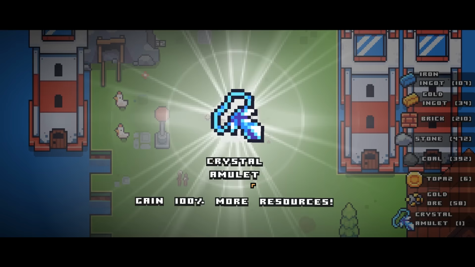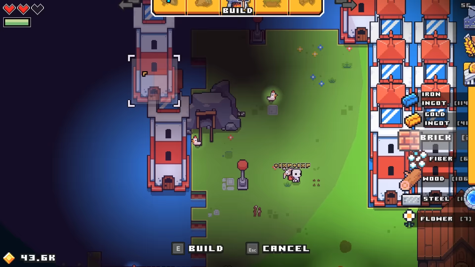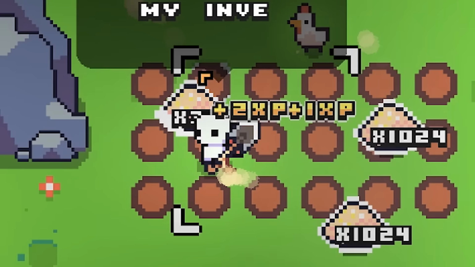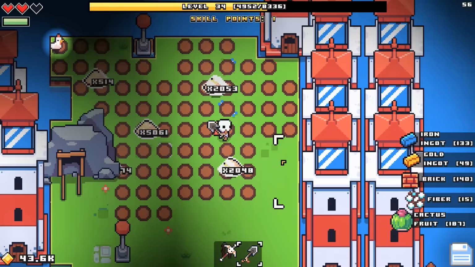100% more resources. Plus, we get another lighthouse already. This one I think is going to go right there. It kind of sucks the quarry's getting in the way, but that makes this area right here richer than ever before. Over 1,000 per scoop. Way over 1,000. Look at the stacks. 2,000, 5,000, 2,000. We're not even close to maximizing our lighthouse potential yet.